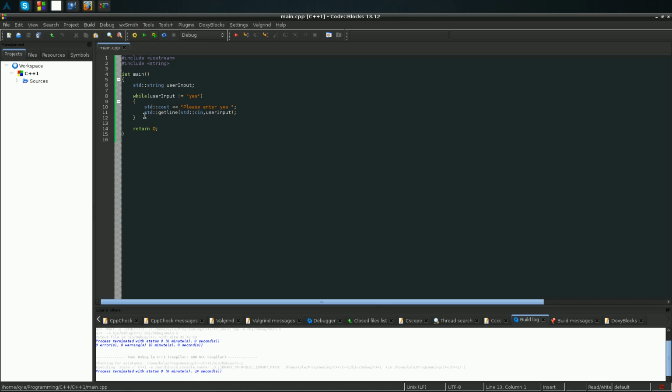So basically, a good way to think about a while statement is a gate with guards at it, and you walk up to the gate and the guards say, do this, and if you don't do that, they don't let you through. If you do it, then they let you through, and that's basically how it is. So the code will run, it'll create your string, and then it'll wait here until you've actually met the requirements of the loop, and then it will pass through, and you'll go through and execute the rest of the program, which in this case is just return 0, which basically terminates the application, and returns a non-error.